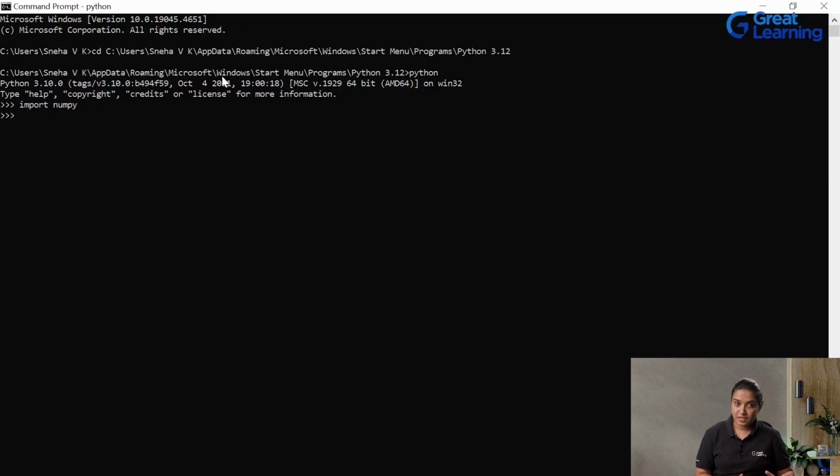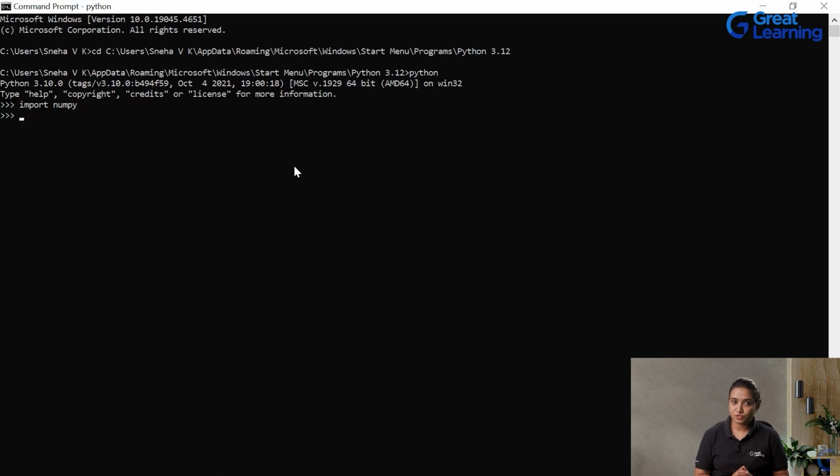When you type the statement import NumPy, if your NumPy is present, it will not throw up any error. It will look just like this. This indicates your NumPy is there in the Python library folder. This is how you verify the libraries which are already installed before using them. Or else, if you mention it in your code, it will throw up an error if it is not installed before. Make sure you install the libraries, then use them in your code.